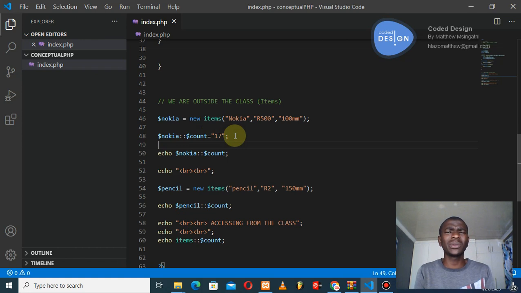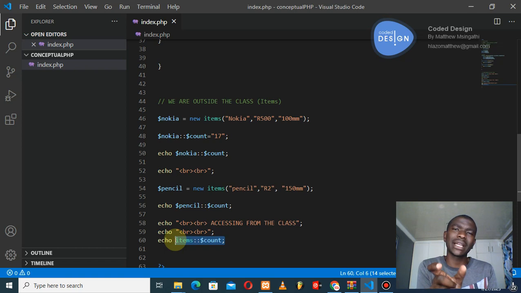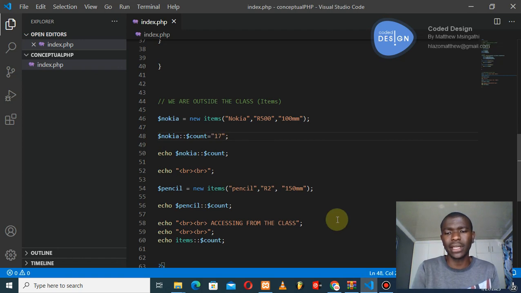Can you guess what will be the impact on all other counts that we are displaying here if we change that value? For now, the means of transport to access that static variable, even though it belongs to a class, is Nokia. But what if we change that? What will be the impact on all other variables? Okay, let's quickly see.